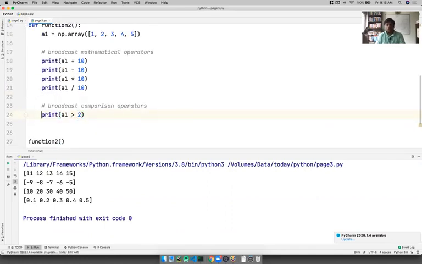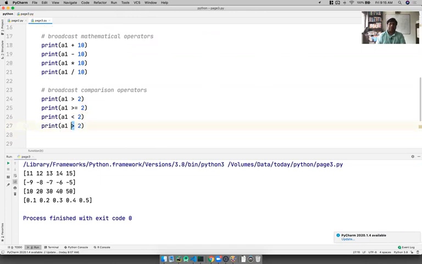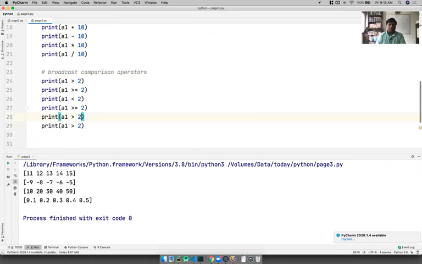So I'll check it with 2. Is it greater than or equal to 2? Is it less than 2? Is it less than or equal to 2? And is it equal to 2, and is it not equal to 2? So basically, all operations will be performed directly on every single value when you use this broadcast operator.